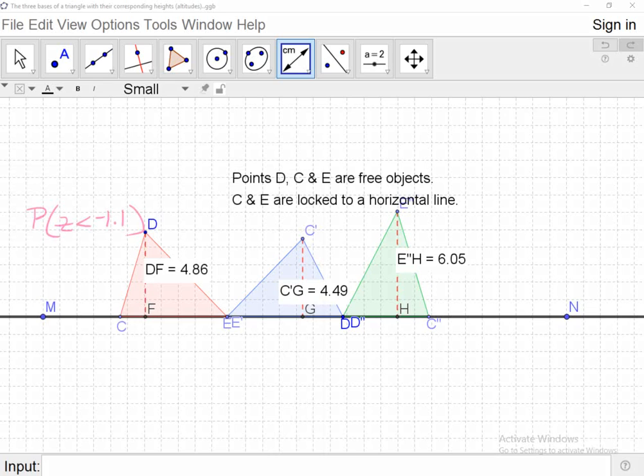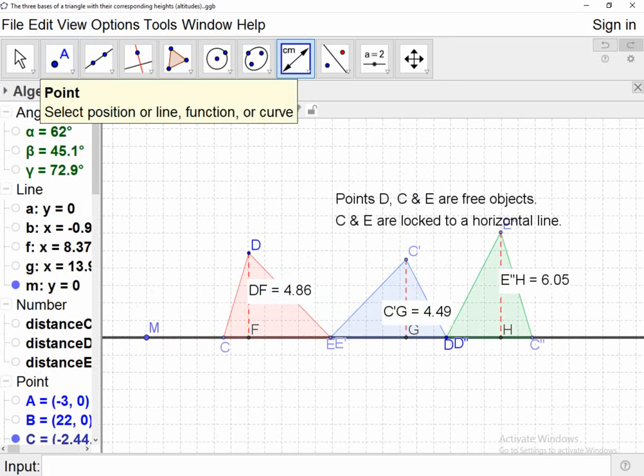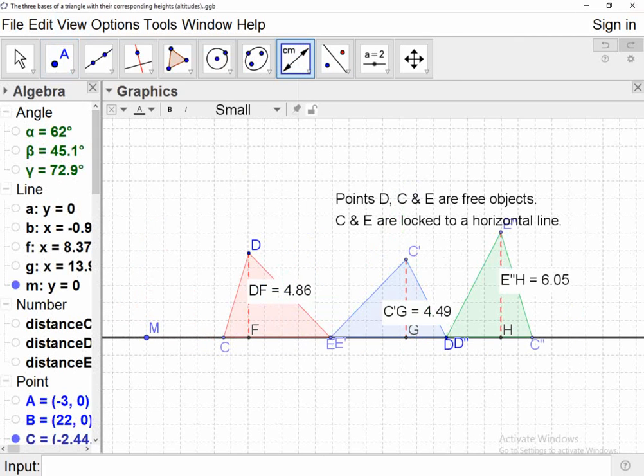When we look at this situation here, all I want to do is see if we can use GeoGebra to help us figure out what the area of this red triangle is. So if I've told you that this red triangle and this blue triangle and this green triangle are the same triangle, right? I've just rotated them. Yeah. So I should be able to say that the area of the red one should be equal to 1/2 B times H. So in this case, base is going to be this distance C to E. Does that make sense, everybody?